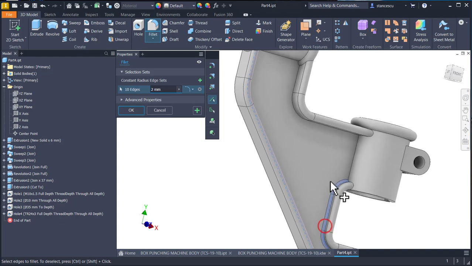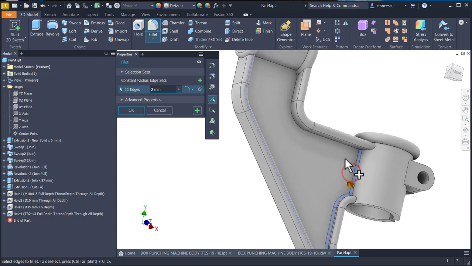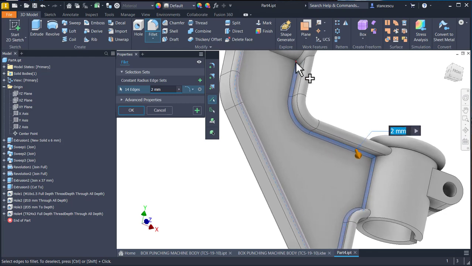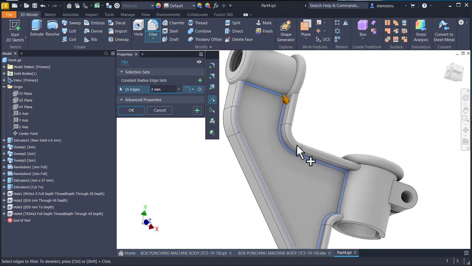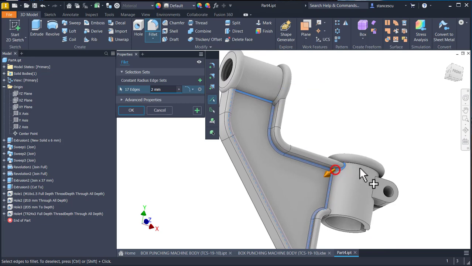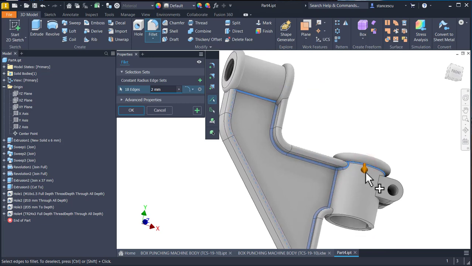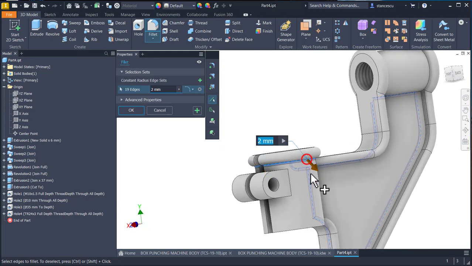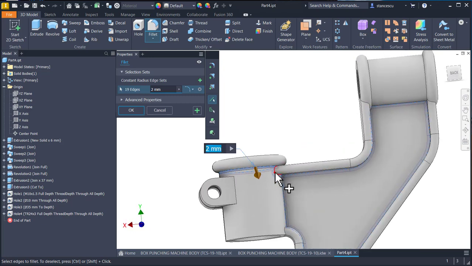I go up here, here, and here. Also this on the other side. This and this.